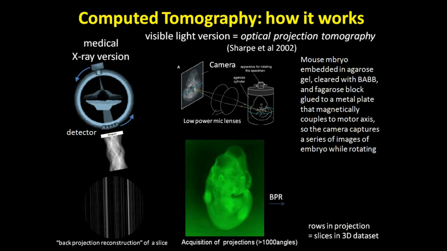So I first had to understand how it works, and I'm going to try to show you relatively quickly what is the principle behind the technique. It's based on the medical CT scanner, which basically puts a human body inside a camera system that has a source of X-rays and a camera on the other side. The X-rays go through biological materials very easily. In other words, most biological materials, except probably bone, are very transparent to X-rays, and that's why you see through living organisms very easily with X-rays.